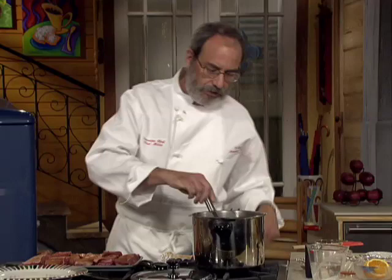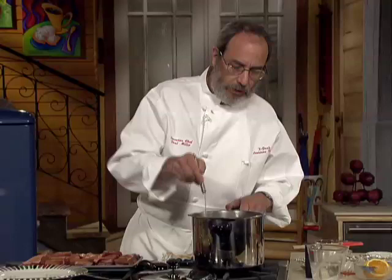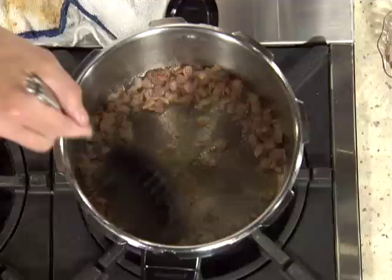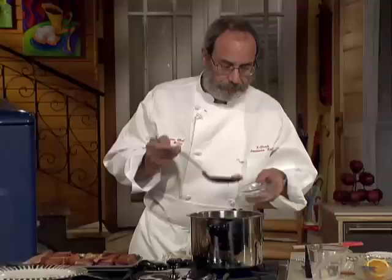I've got it on about medium heat. If it starts to stick too much, just turn it down a little bit — you want to get them nice and crispy, and for a couple of reasons: it has a whole lot more flavor, gives it a wonderful brown flavor. You also render more fat out of it, which we want to build the sauce from. Now I'm going to start pulling some of this out, and we'll go to the next step, which is going to be the onions.